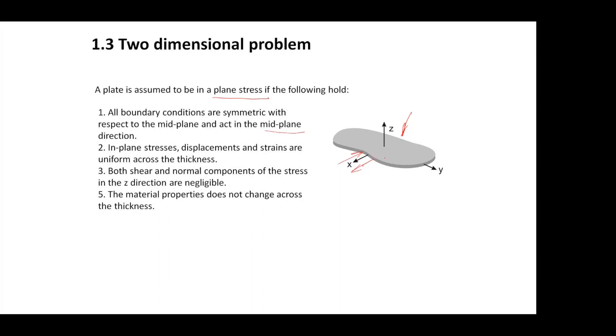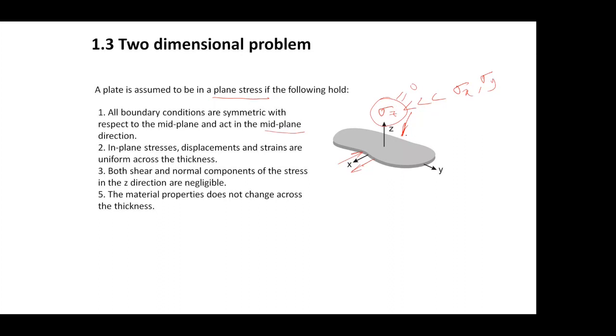All right, if we have these assumptions, then we can neglect. I mean, of course, there will be components of the stress in the z direction. Of course, sigma z is not going to be 0, but it's just going to be much, much smaller than sigma x or sigma y. So it is negligible. All right, so this will enable us to neglect this one and make it equal to 0.